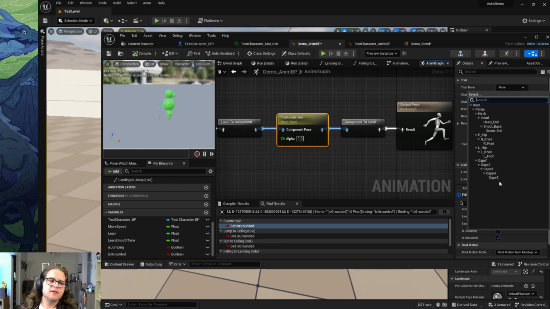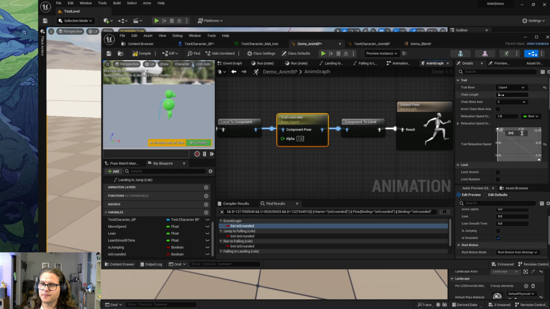The reason that we're not adding 5 is because that one's on the end, and the orientation of that joint is not skinned to anything, and it's not necessarily pointing up the chain, because if you've rigged in Maya, you know that the bone on the very end of a chain usually is not oriented correctly to the rest of the chain. So in this case, we'll grab cape 4.